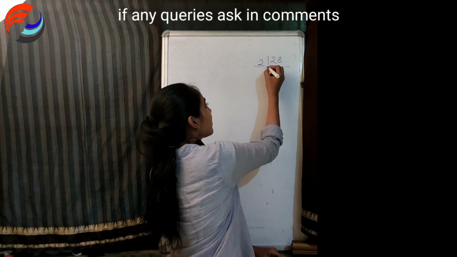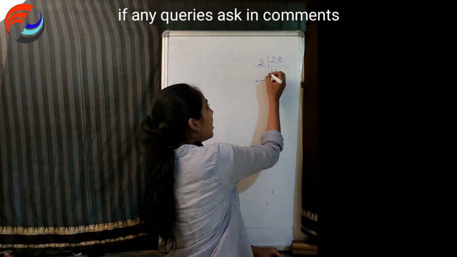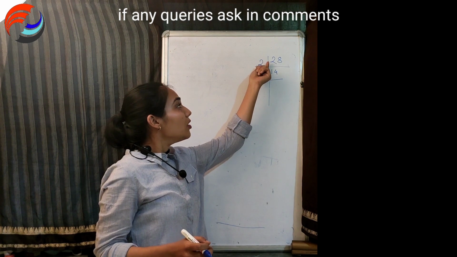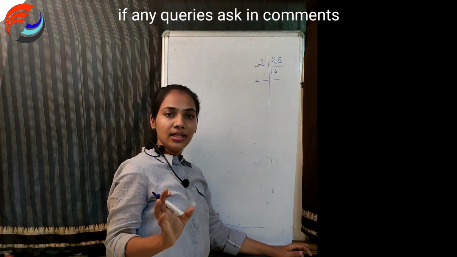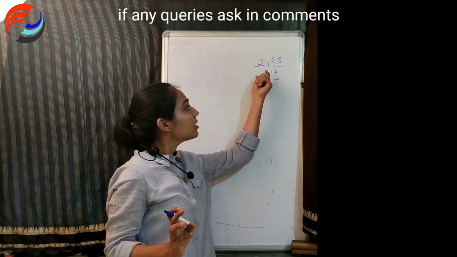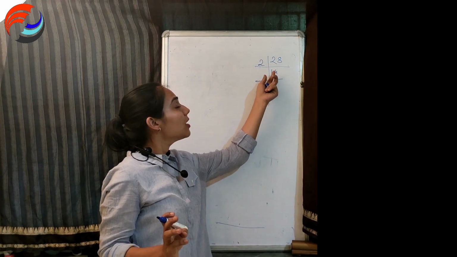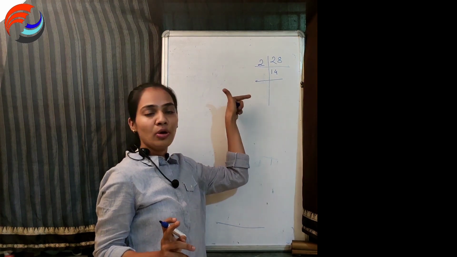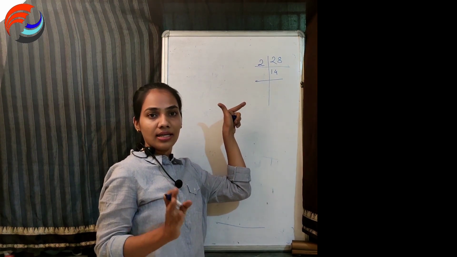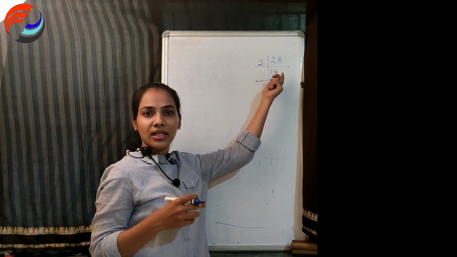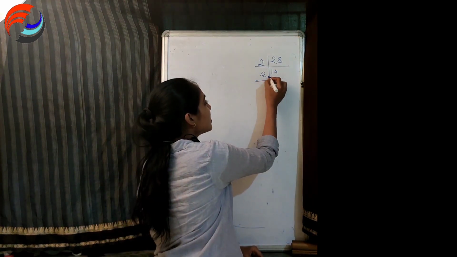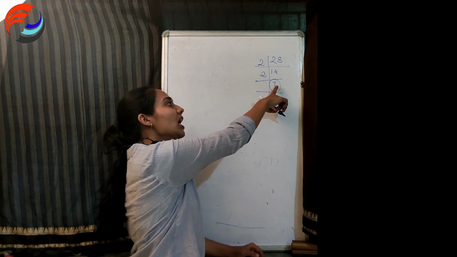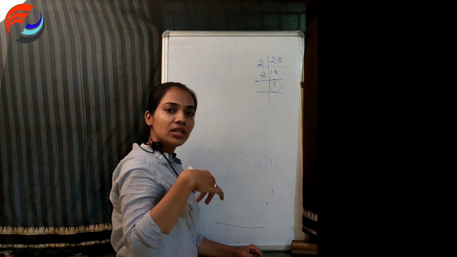So 2 ones are 2, 2 fours are 8. So again check, use 2 unless and until it can't be divided. जब तक वहां तक डिवाइड देना है इसको, जब तक ये 2 से डिवाइड होना बंद ना हो जाए तब तक यूज़. You have to use 2 unless and until it can't be divided by that respective number. So 2 sevens are what? 14.